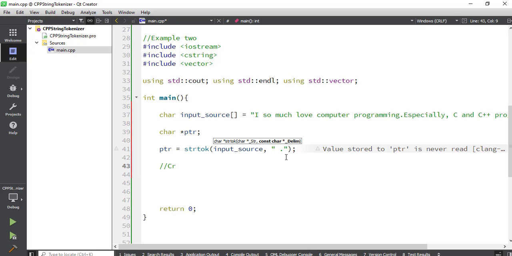Now to create a vector here of type char, I will name it tst, vector.